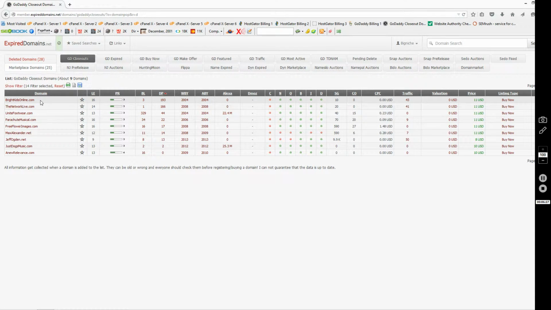If you look over here on the domain names and you don't see anything that really matches your website, because again, if you have a niche website and let's say it's about flowers, then obviously freeflowerimages.com would be one that would kind of go with your current niche website. Or if you had one about dogs, let's say you had a website about how to train dogs, then justdogsmusic.com would be something that would be relevant to the dog niche website that you're trying to rank. So keep that in mind.